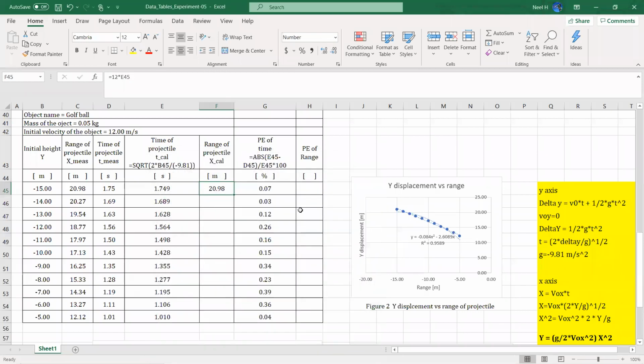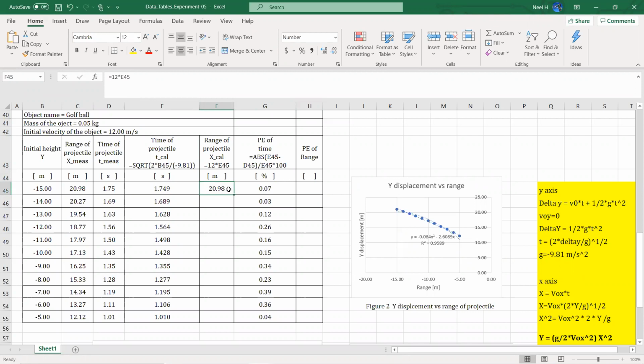However, when you do the percentage error, usually the Excel function is going to read all the decimal places, including hidden decimal places. As a result, you will actually see some percentage error. You will see that in a bit. Let me write that function here also. What we're doing is this function, the x range: 12 times E45.